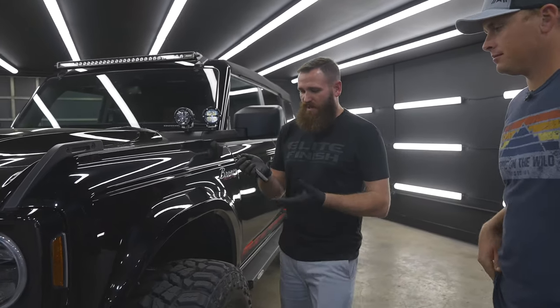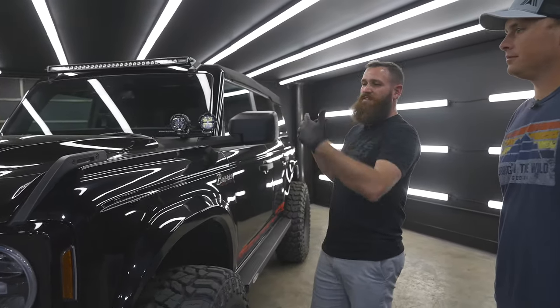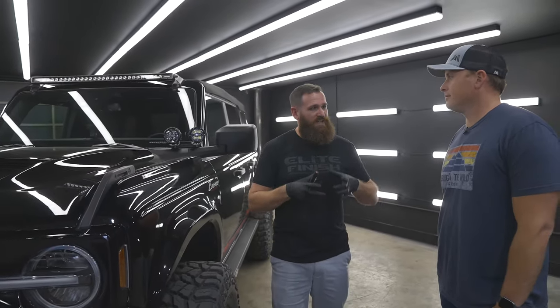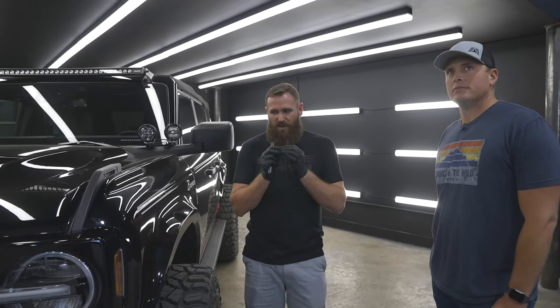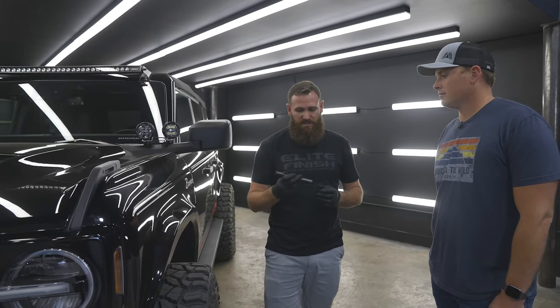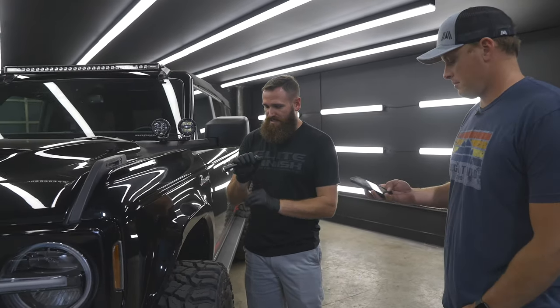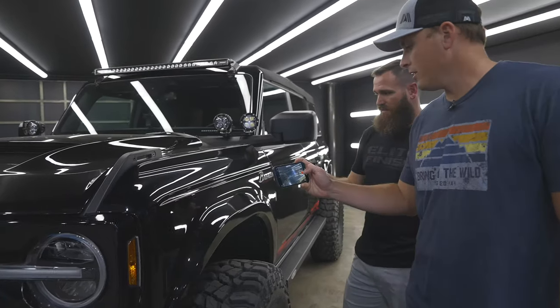We utilize LED lighting here in the shop — the circular lights show damage really well and help us be more efficient in our polishing. But for the refined polishing, we always keep these scan grip lights on our polishing belts. They give a directional light so you can actually see what's going on — zoom in there and you can see those little swirlies. We washed this thing yesterday and you can still see it.